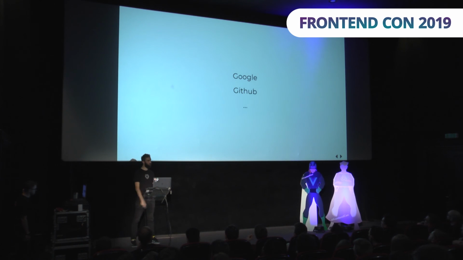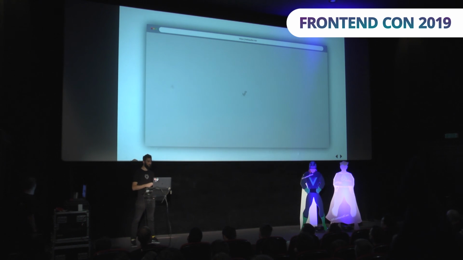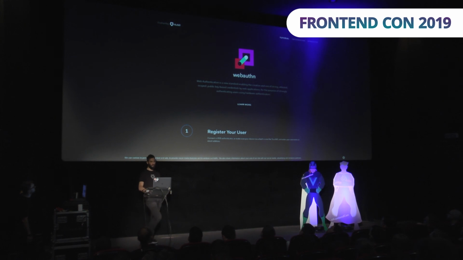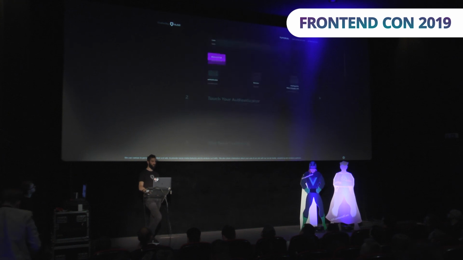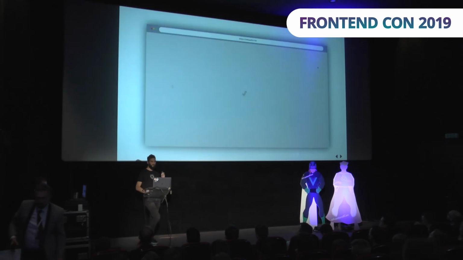So where can we use this already? Any of the big websites support this. If you want to log in with an authenticated device instead of a password on these, Google, GitHub, but Dropbox, for example, is another example, you can just use that already using the Web Authentication API. They wrote some blog posts about this. I will share these slides with you later so you can click on these links. It doesn't load because I don't have internet, but if you want to know more about the Web Authentication API, webauthn.me, that's webauthn.me. It has some interactive tutorial which shows you what goes on between the server, the browser, and the authenticated device, some information, and has a debugger which allows you to play around with it.